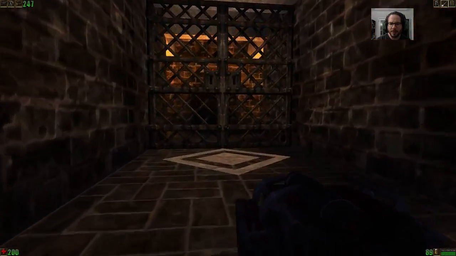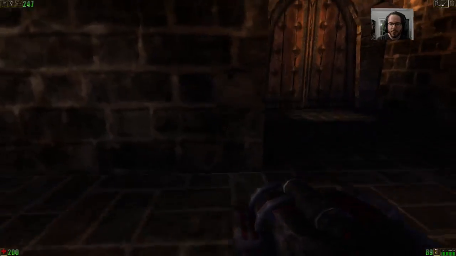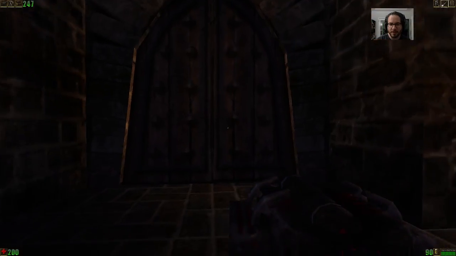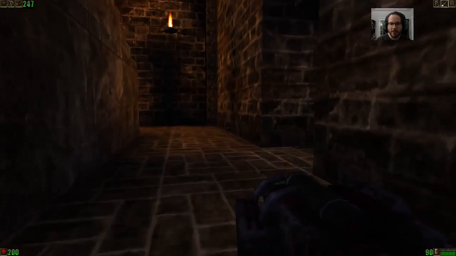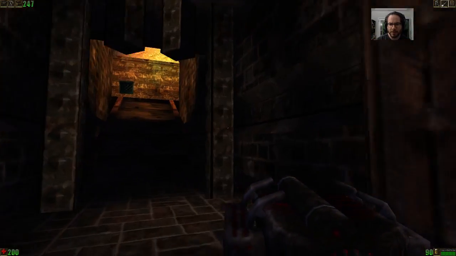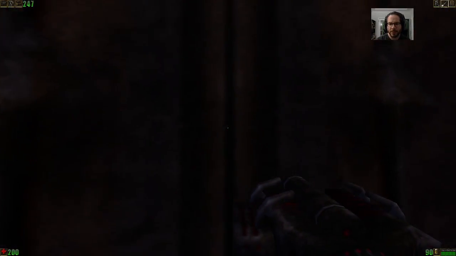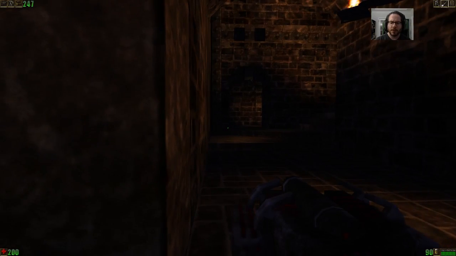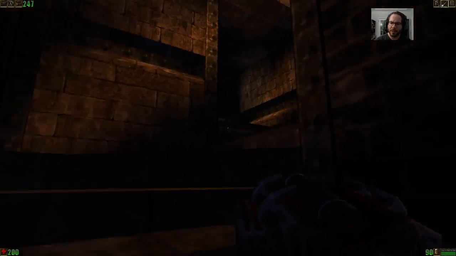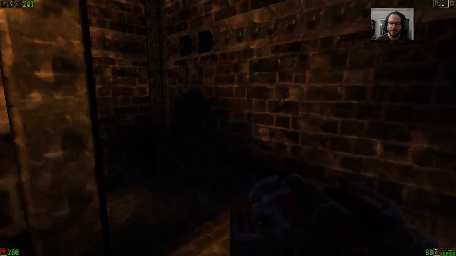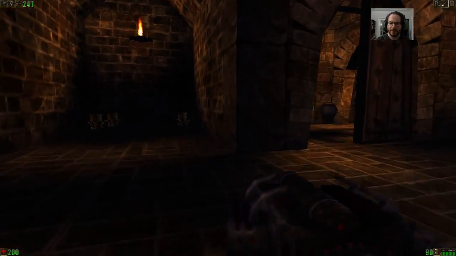Maybe I can go here? Nope. Although, did this way up top open? No. Can't do that. Do both of these doors lead to the same place? Yes, I believe they do. Well, and yeah, this is the same dead end it's been.